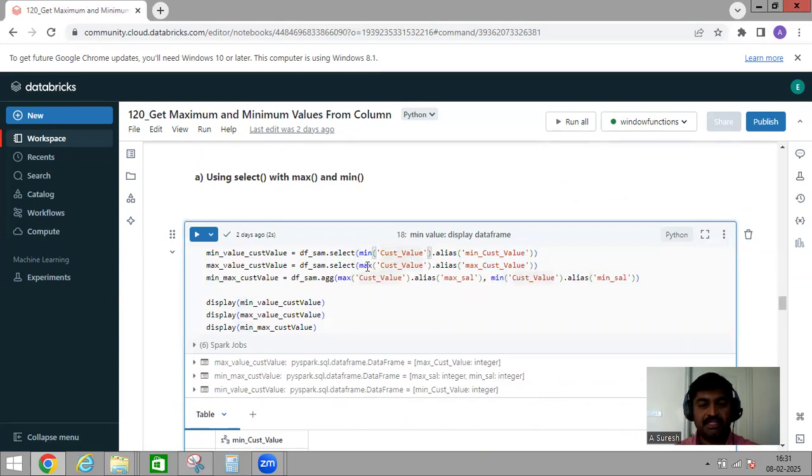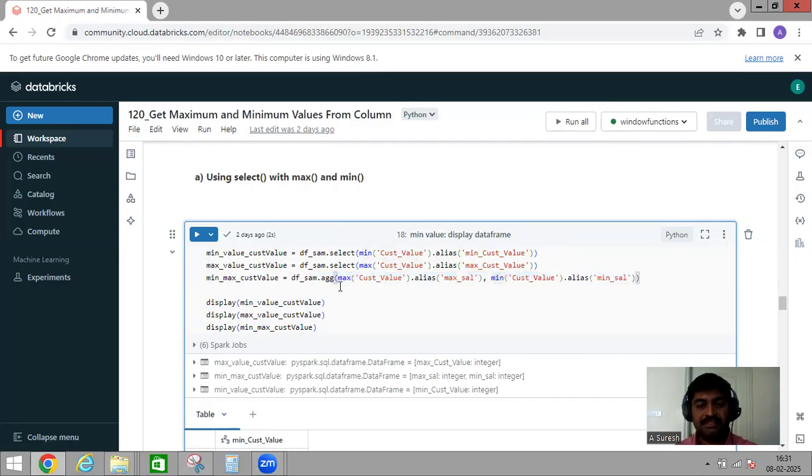In a similar way I gave max, with the same syntax. Instead of minimum, I'm giving max to find out the maximum value. The other method: these two give either the minimum value or the maximum value. So here I'm using the aggregate function to find out both max and minimum value.